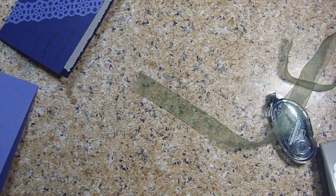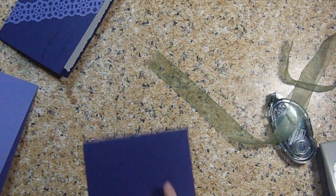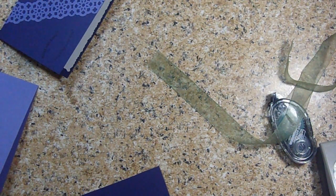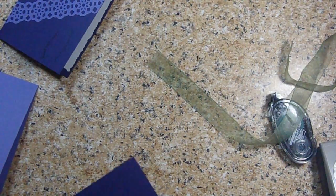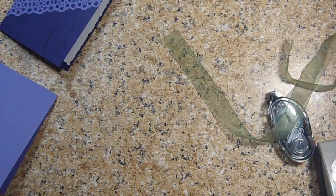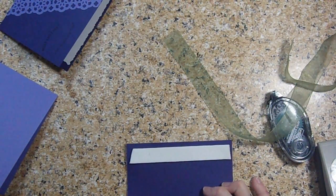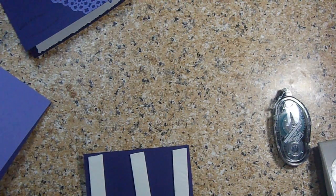This is that foam tape that I bought from the Dollar Tree that's so horribly sticky, so if I start to lose my mind, you'll know it's because I sometimes have to go off camera with this because it is so sticky. I had to use Goo Gone on my scissors because they were so bad. I'm sorry I have to go off camera to cut this because it's so sticky that I just can't seem to get it to work on camera and still keep my sanity. I've got a plan. It's all starting to come together, or not.